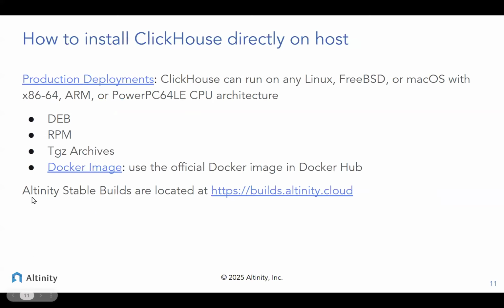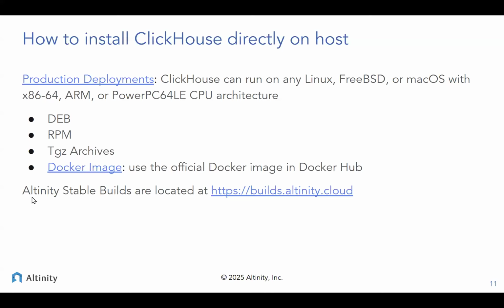So that's not the only way to run it. Many people run ClickHouse directly on their own hosts, whether it be racked hardware, which is pretty common for financial services and other folks who have a high performance computing center, or you can run it on VMs that you allocate directly in a cloud. You can go to the documentation, you can deploy on ARM, you can deploy on Intel, AMD, PowerPC. I don't know too many people running PowerPC, but the images are easy to get.